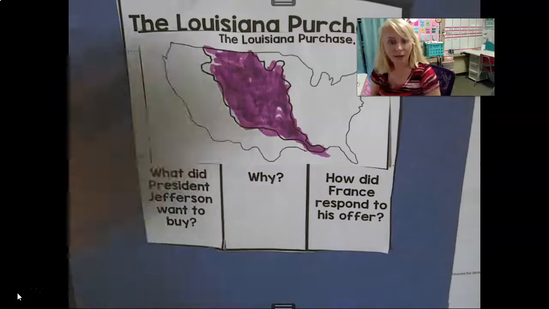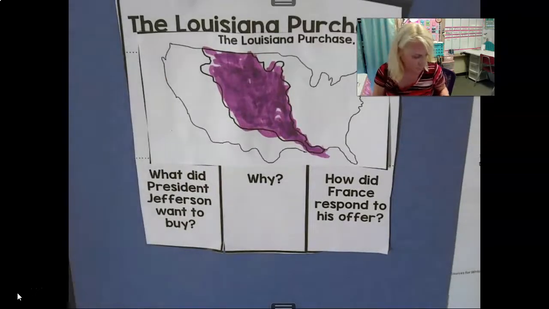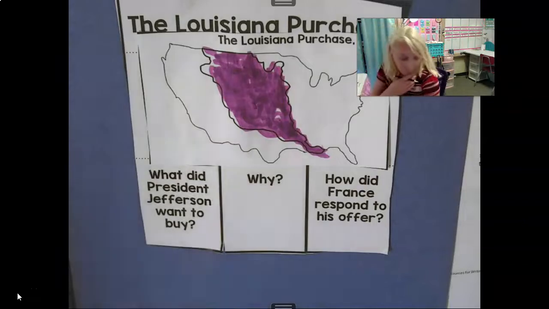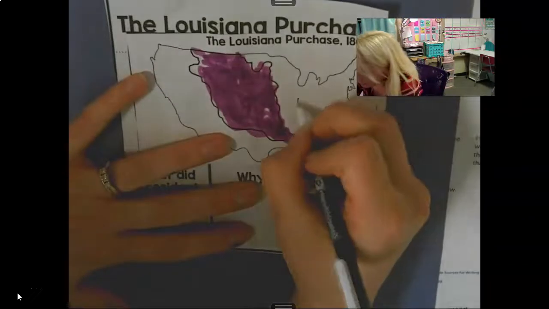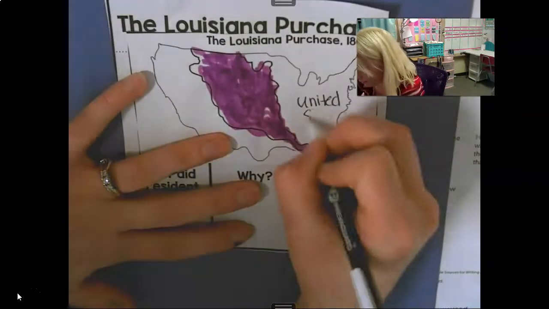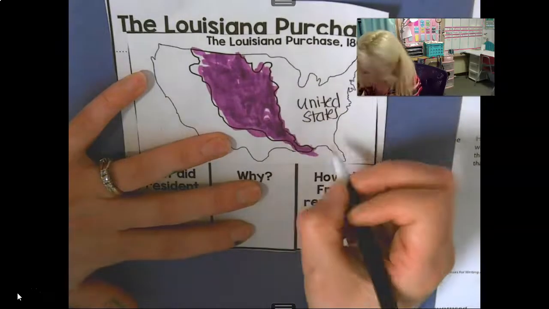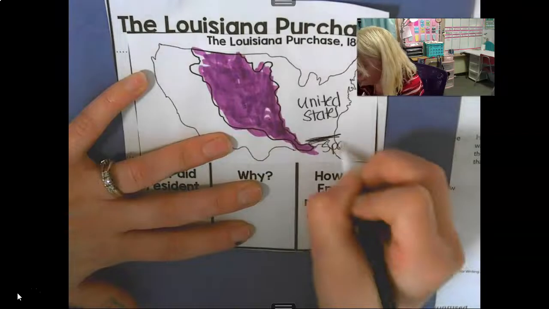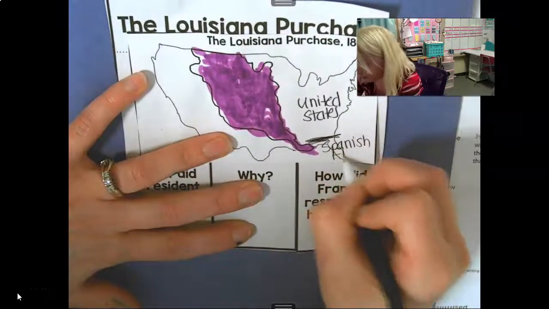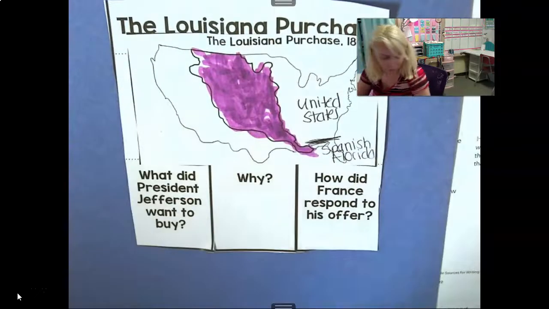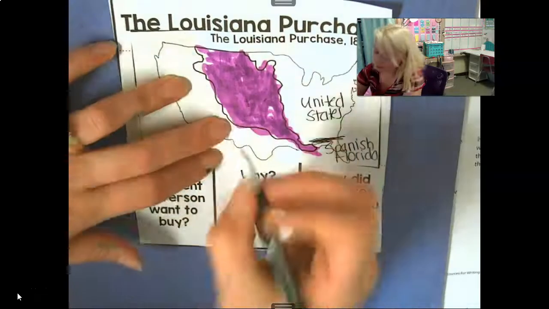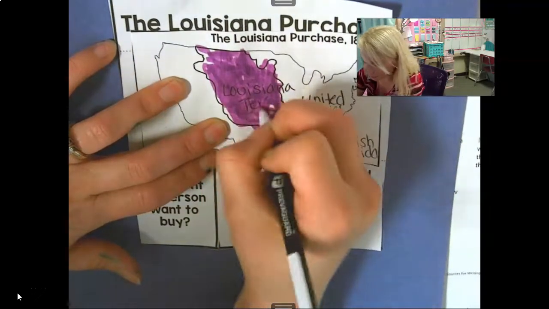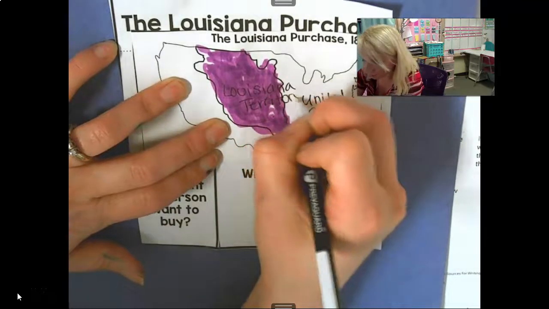Now, after I gave you the backstory, we're going to fill in the notes about it. I forgot that altogether. So let's label some things on the map first. This was the United States at the time, not including Florida, okay? Down here, this was Spanish Florida. So make sure you write that. We did not have that land yet. And this right here was the Louisiana Territory that we purchased in 1803.